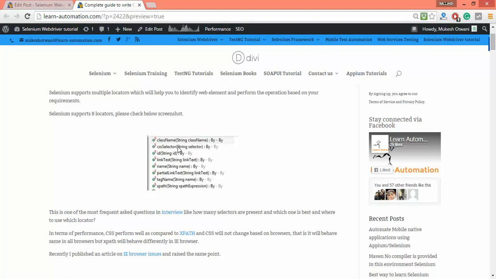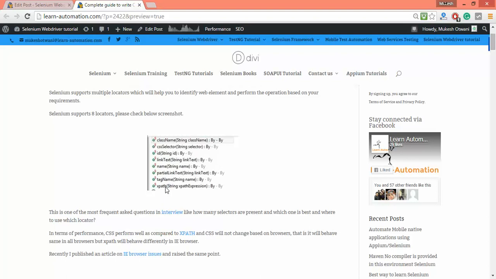These are class name, CSS selectors, ID, link text, name, partial link text, tag name, and XPath. You will use CSS selector and XPath frequently whenever you deal with a site having dynamic content, because it will allow you to write custom CSS and XPath, and with the help of CSS and XPath you will be able to handle dynamic objects as well.